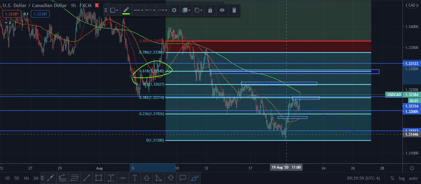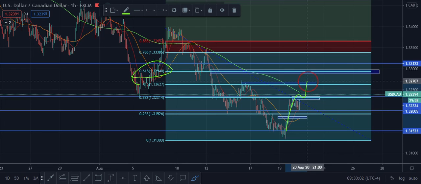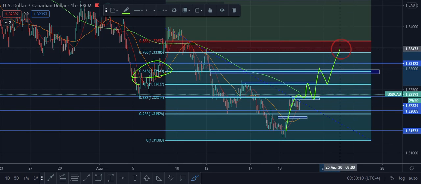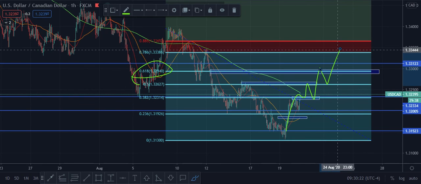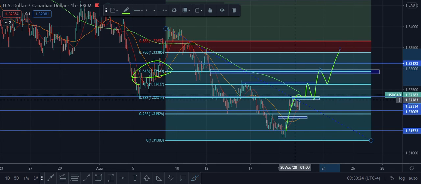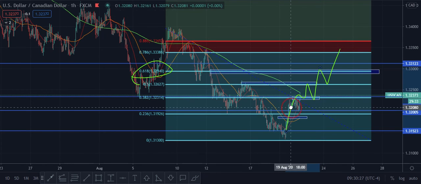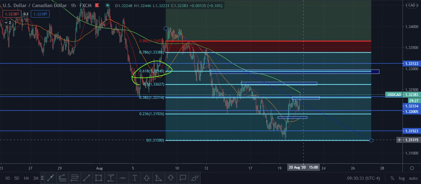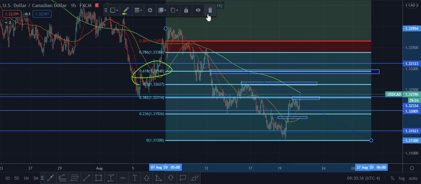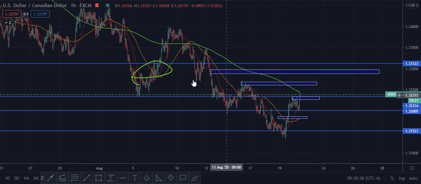So what we could see is, like I said, this moves up, down, boom, come back down here. That's what we could see. And this is healthy, all right? And possibly back here and then up. What we want to see is a high, lower high, higher high, another low, higher high, higher low, higher high, higher low, boom. That's what we want to see transpire with this pair. So this is giving us a great opportunity, okay? But like I said, we want to see price come back down in this area.